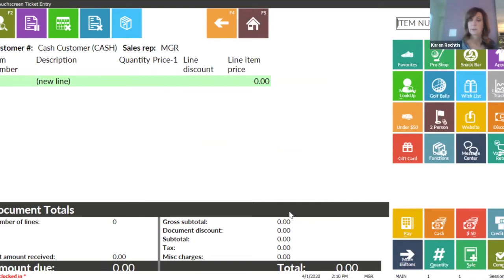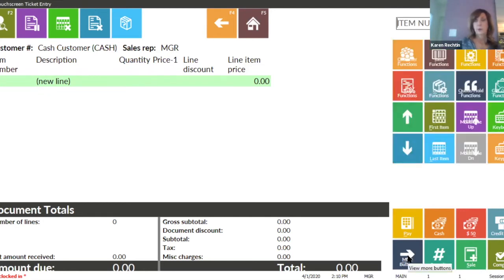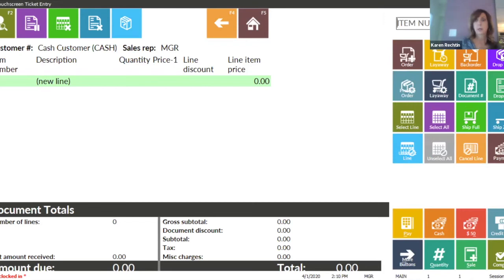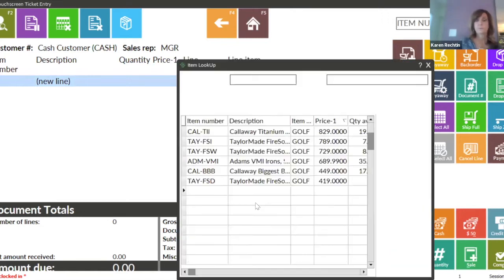Dropship allows you to order a product for a customer and have it drop shipped to the customer from the vendor. And so it works the same way, except it's got some enhancements to it. So if we go back here to our order functions and say we're going to add a drop ship line to our order, of course, we'd want to take our customer information, and we select our line that we're going to drop ship.